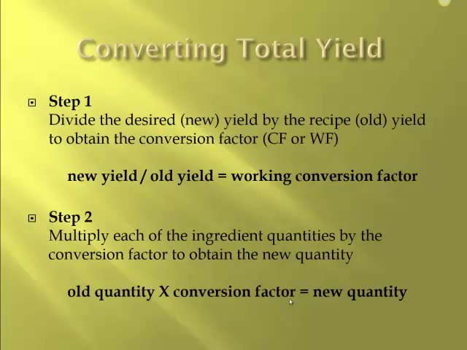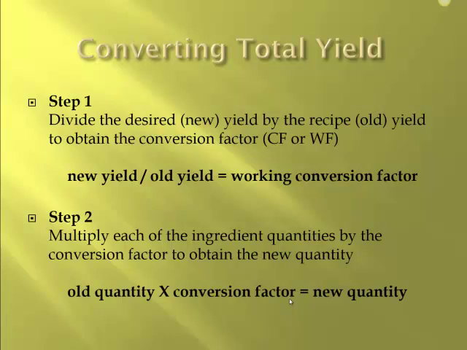So when you get your working conversion factor, which is supposed to be just a number, you would have a number that then has gallons and cups listed after it. So if you have a yield in gallons, the old, and you need it to be in cups, you would need to convert the gallons into cups. And at this point, hopefully you all know there's 16 cups in a gallon. If it's a gallon old yield and you want to convert it to quarts or something, you could do the same thing. And this is where your recollection or memorization of those standardized measures will let you do it.